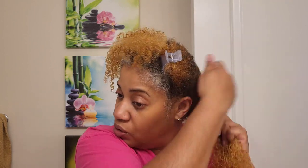And so this is my first time using this Nature's Little Secret leave-in. I have used the banana one before, and I really like that one. But everybody raves about this avocado one and how it kind of gives you a little bit more moisture. So I figured I'd try this out, because from what I hear, this Jello shot is really, really hard.